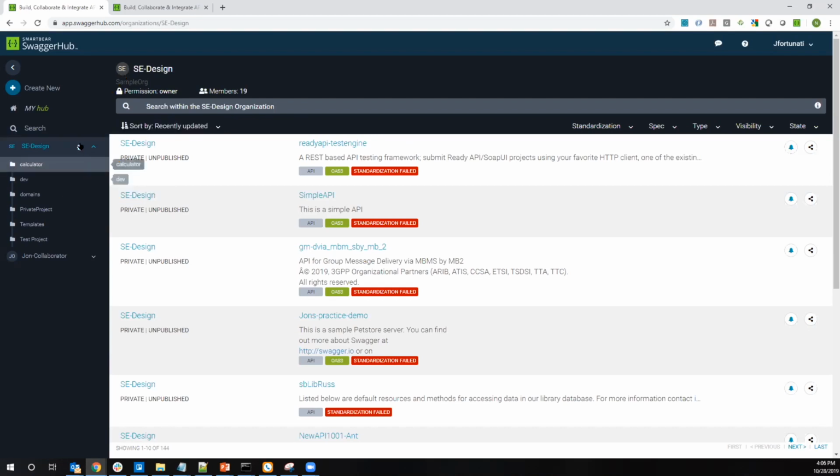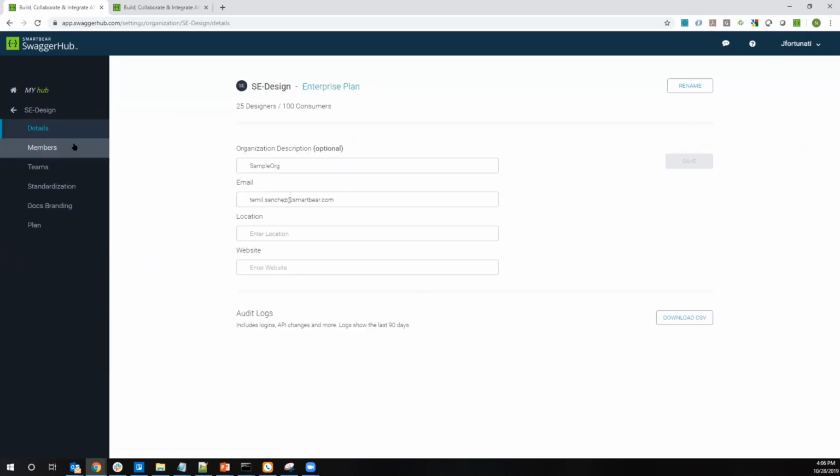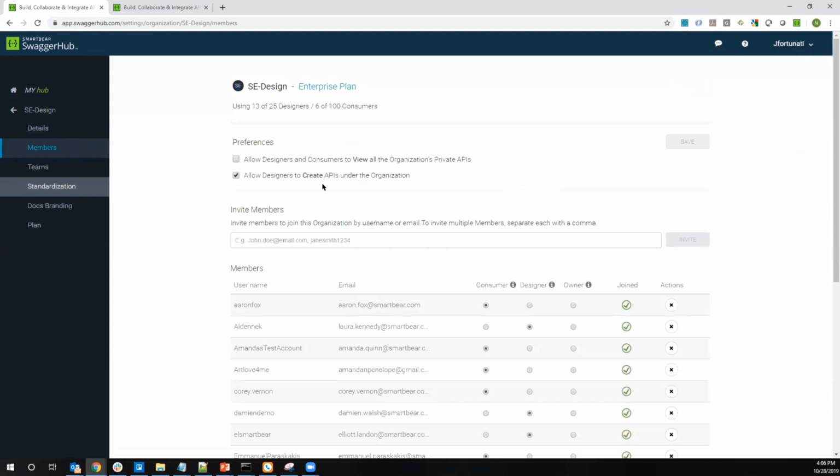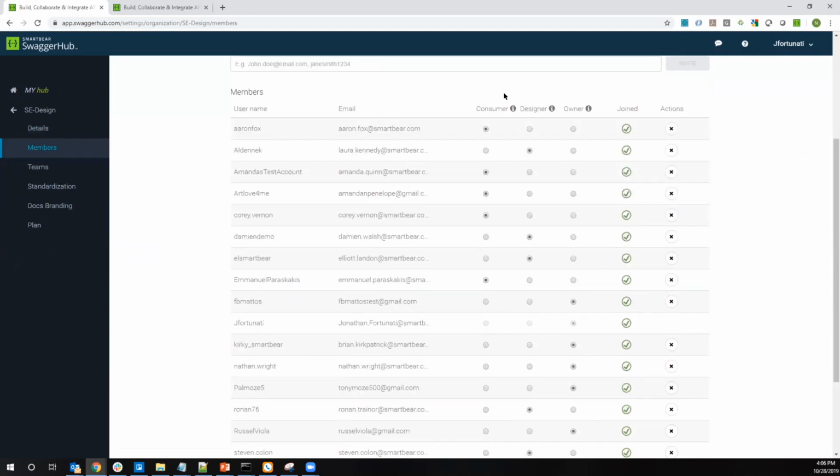And let's go into our admin screen now to take a look at how we can set up this organization. Here's where we can choose the different members of our organization. And again, there's a few different roles here. Some people will be consumers. These are the people who are just interested in finding our definitions and then just referencing the documentation so they can start to interface with them. Then we have our designers. And these are going to be people who are actually building out the definitions. They're making changes to the YAML file and updating the definition.